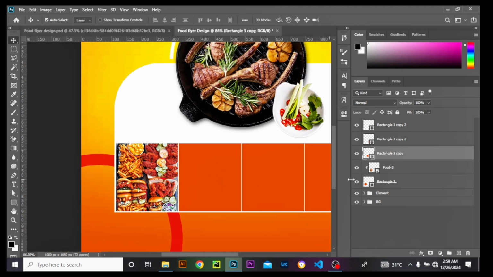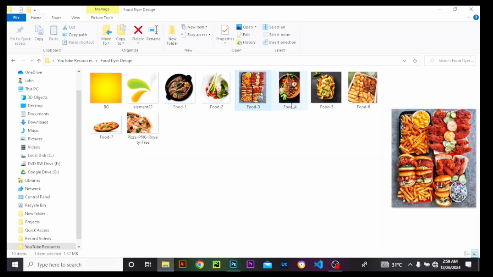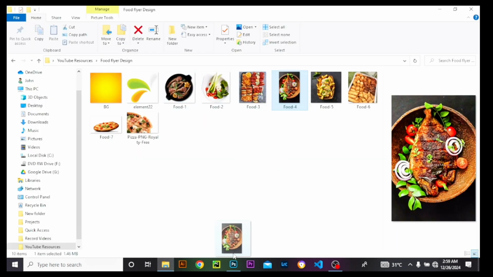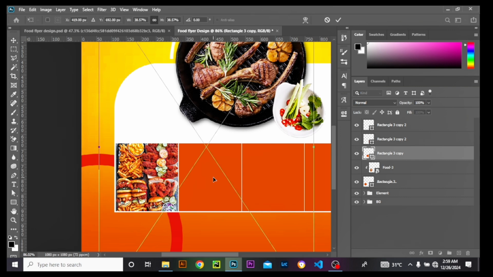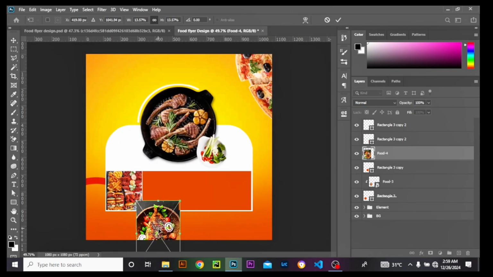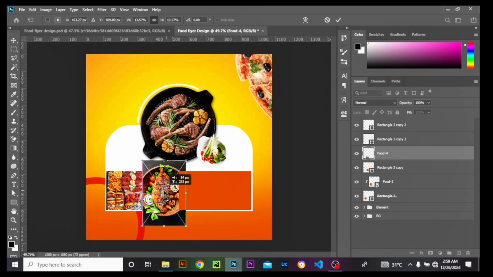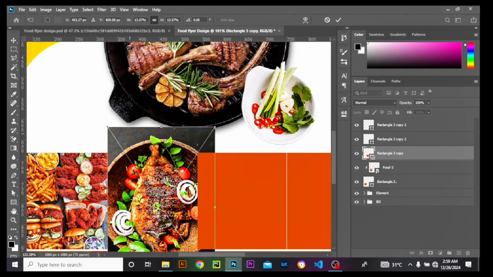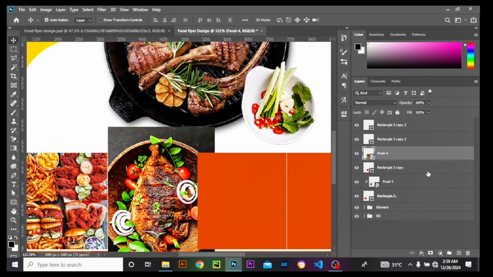Alright, so the second layer, I'm going to do the same thing. I'm going to bring in this, I'll scale down. Then create clipping mask.